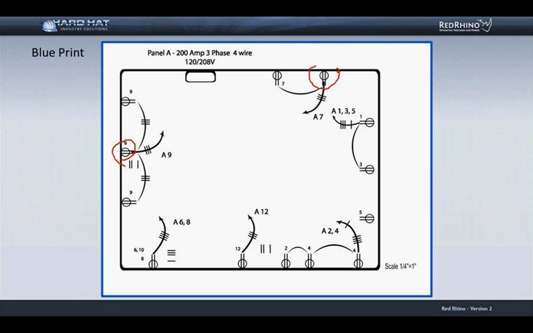I just circled the circuits that I'll be taking off first. I'm going to roll off circuits A7 and A9 and A12. Notice that I overroll slightly to cover the length of the conduit riser. The conduit goes vertically out of the outlets to the panel. Also notice how I roll the path of the conduit at right angles.